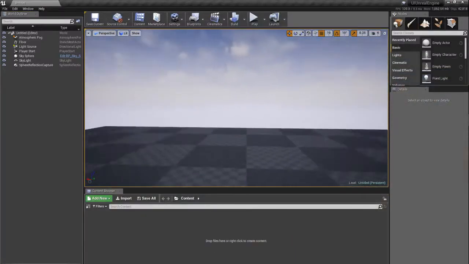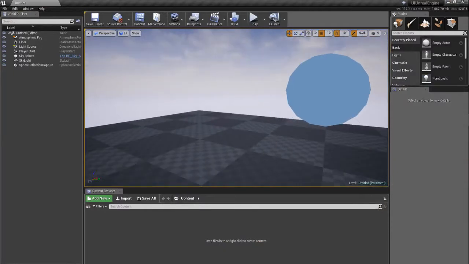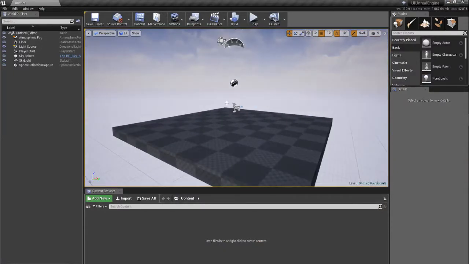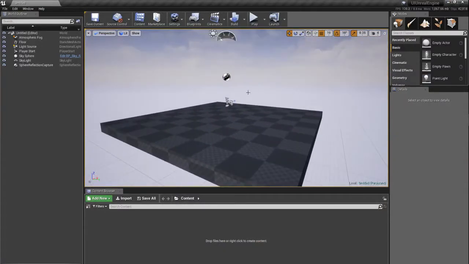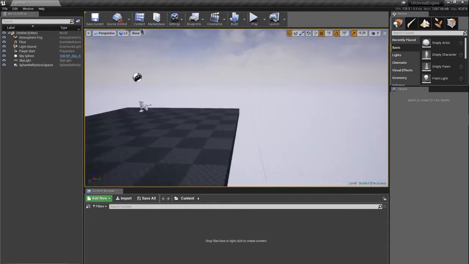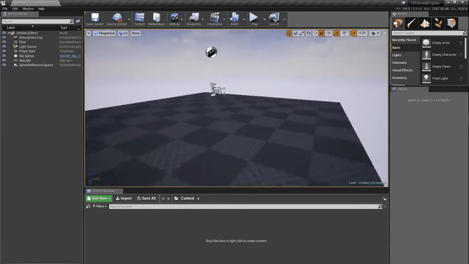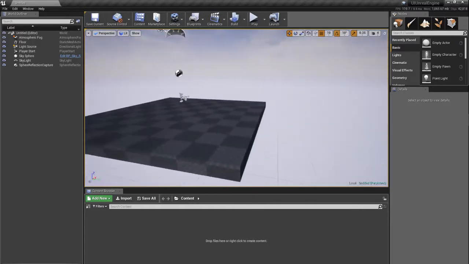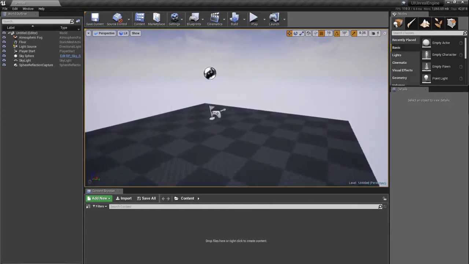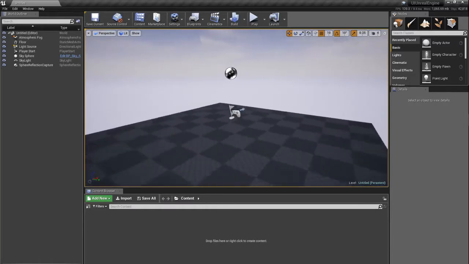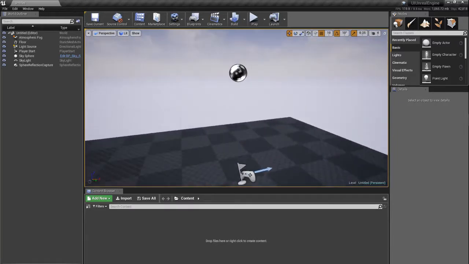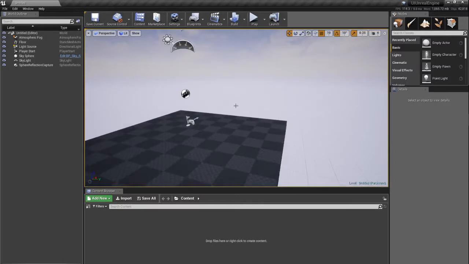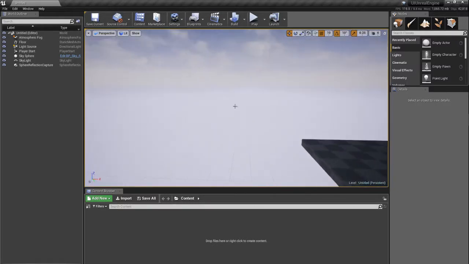Alright, so as we can see, when it comes to moving inside of Unreal, it's basically the same thing. You right click to go left and right. You use the scroll wheel to scroll in and out. You can left click and go forward, back, left, right. All works pretty much the same as in Unity.